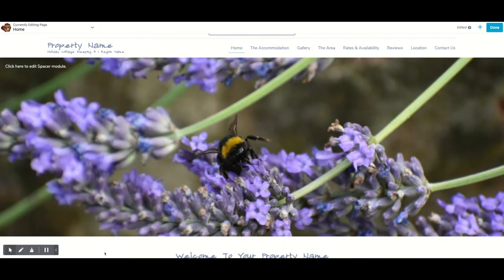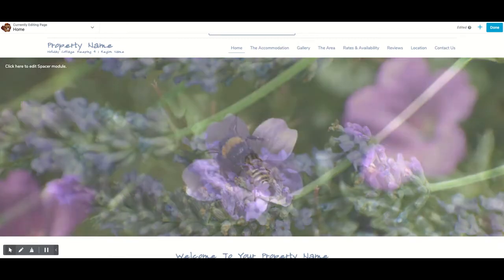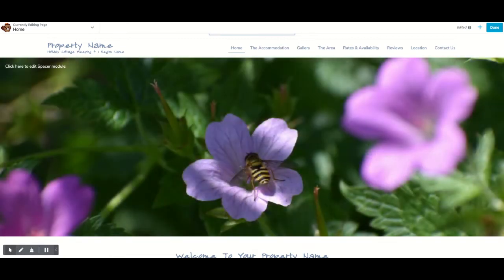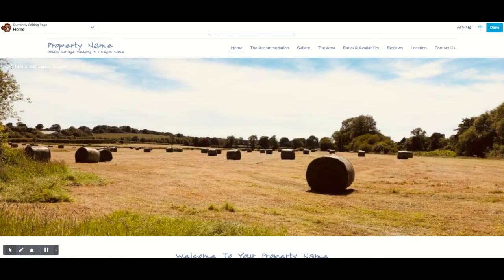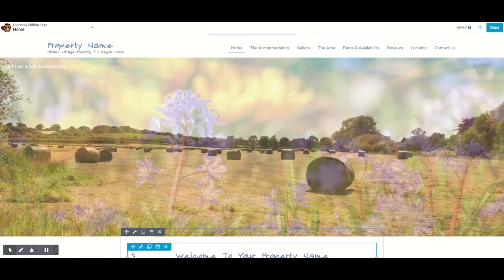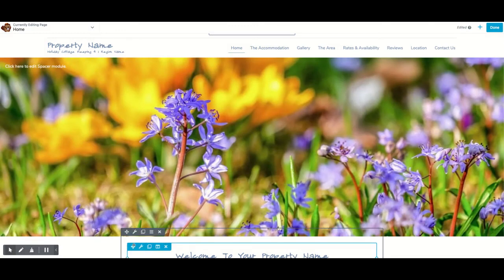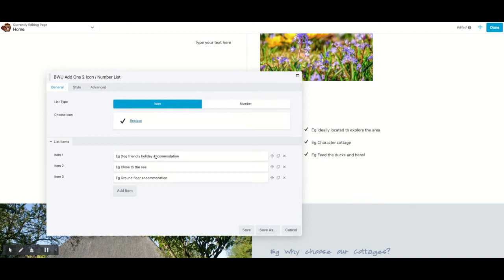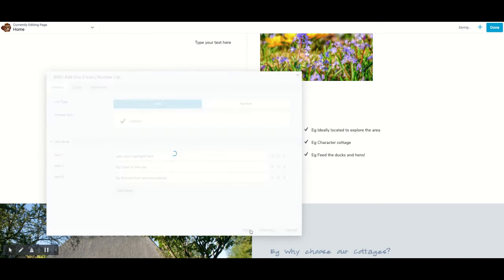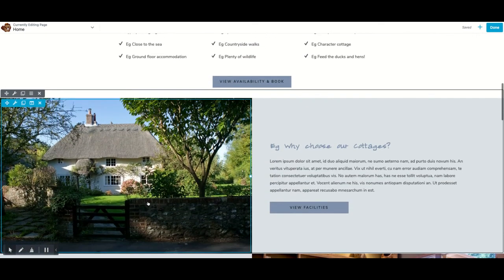And you can see that on my massive screen, it's not too bad at all, actually. So I'm happy with those. Just make sure when you view them that you can see enough of the actual photo to make it look good. Scrolling down, just click on each module. You should see where the text is that you take out. Just edit, delete it, type your highlight here, and follow it down exactly the same way.